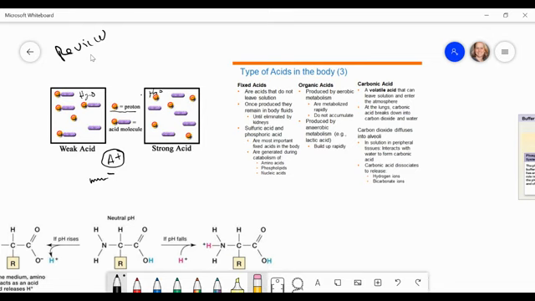Our body makes a ton of acids. We actually make a ton of weak acids, and we also send acid into our stomach. Remember, our stomach is full of hydrochloric acid, which means we send a hydrogen and a chloride into the lumen. Technically they will, in random motion, combine to form hydrochloric acid, but because most of the stomach is a watery solution, most of the hydrogens and chlorides will be freely separated, and so it is considered a strong acid.